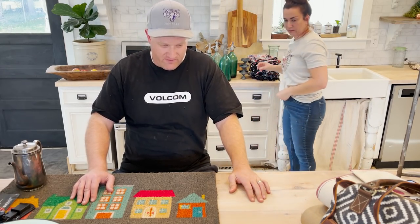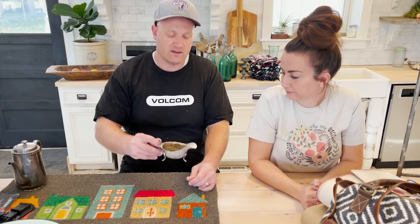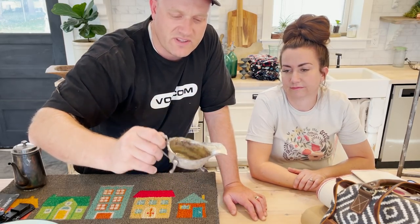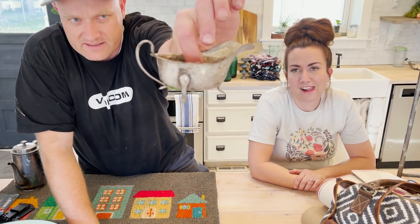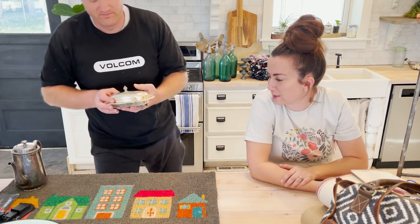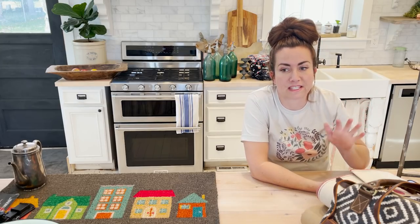Who's ready to see some more stuff from Round Top? Some of this is stuff we found — only one item from the free bucket. We're going to keep like items together. This is just a fun little creamer — not quite a gravy boat creamer. $6.95 for all the silver and pewter we're going to show. This was made in Sheffield, England. You see the creamers, but this one's like way wide open — it's just ready to give you all the cream. The handle's good and it's got three legs — usually you see four.